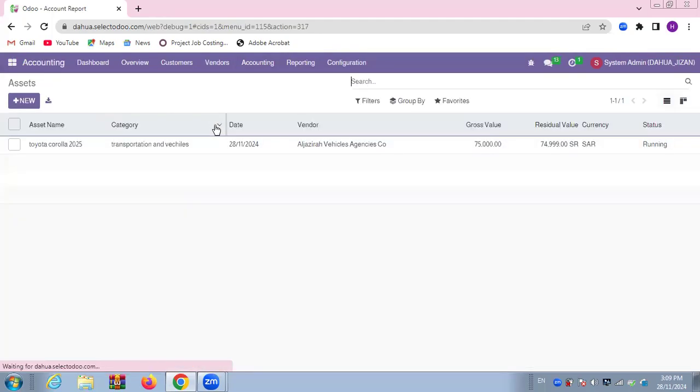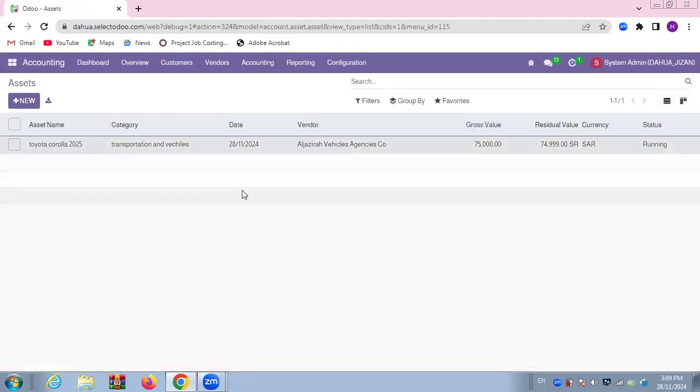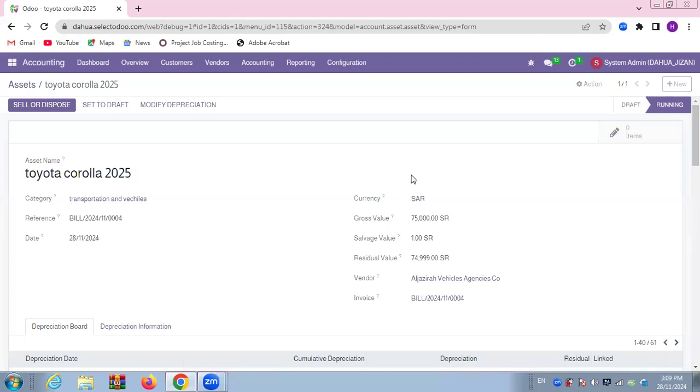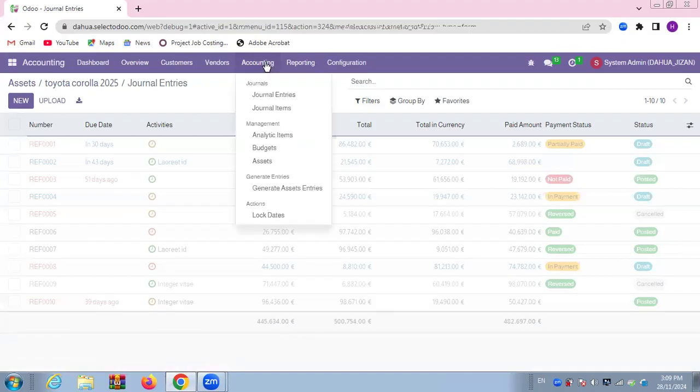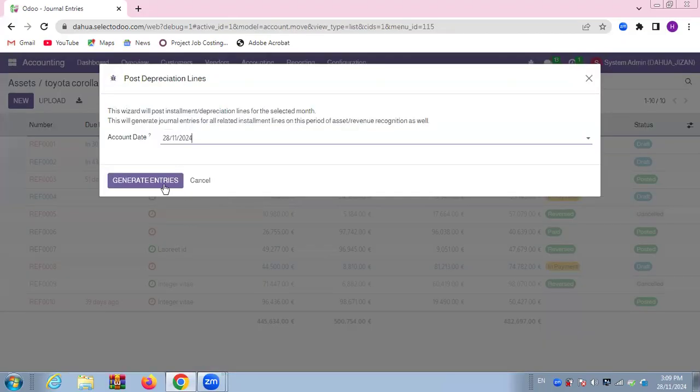So we will go to assets here. We have this asset in items. We have no journal entry here, so on the accounting tab, we can generate the asset entry.